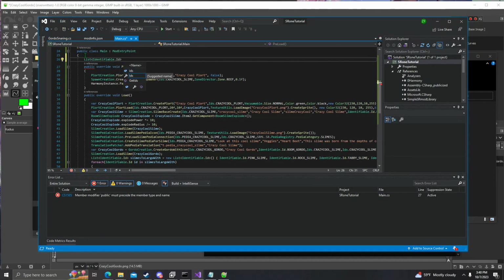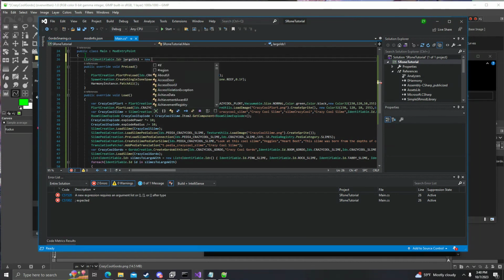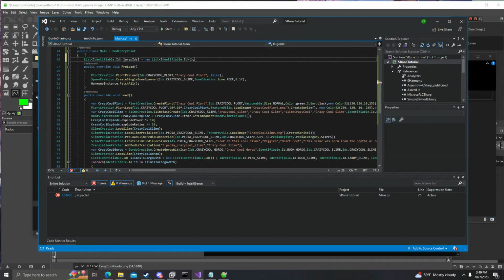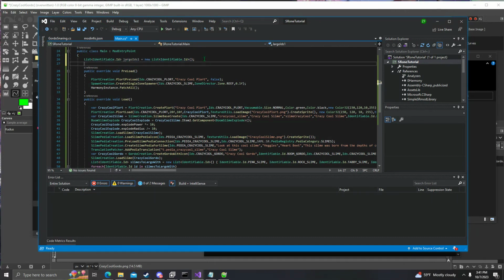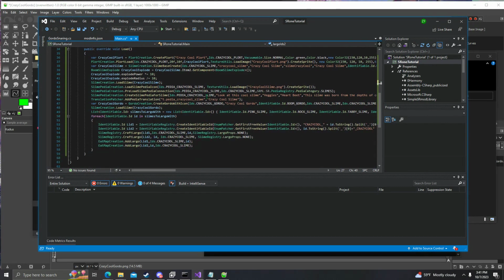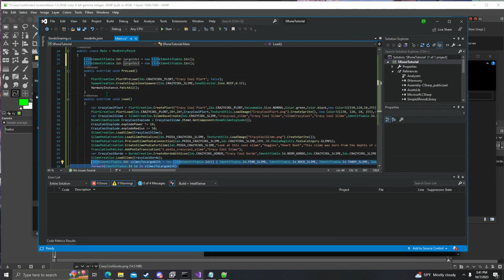We're going to call this our Largo IDs 1 equals new. And then we're going to create a second one, Largo IDs 2. And in the preload step, we're going to do this as well.